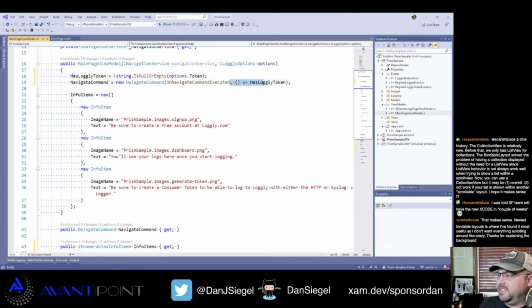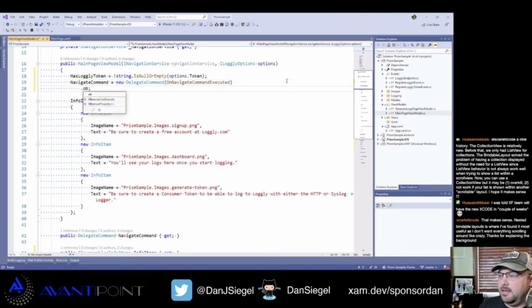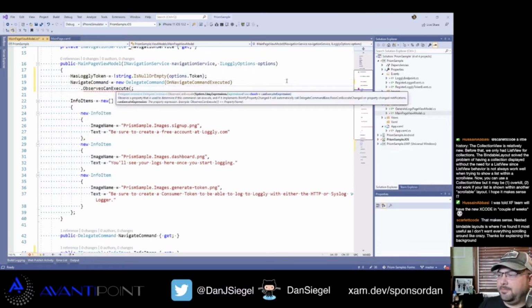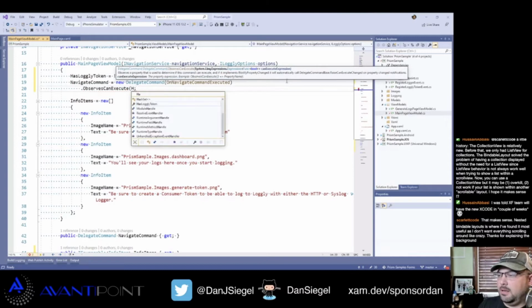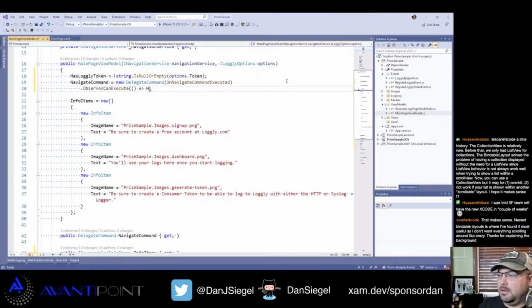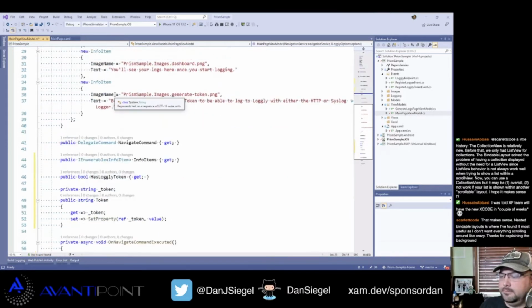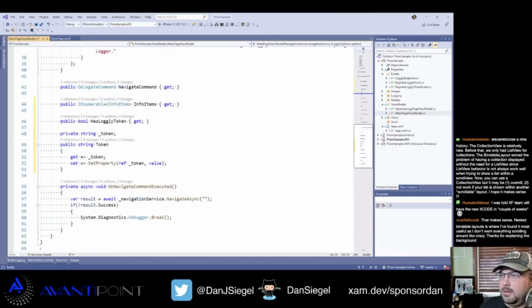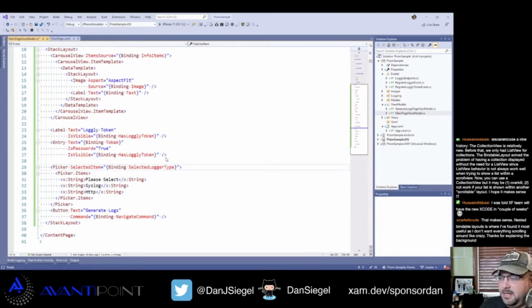Of course, since I'm going to be doing that, I can just say observe scan execute. There you go. Okay, so that was two of the things I needed to do, and then the other was the selected logger type. Oh my god, what's going on here?